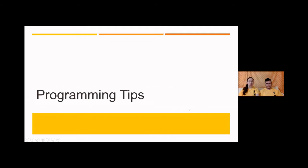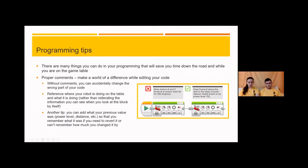The next area we're going to talk about is programming tips. There are a lot of different things that you can do in your programming that will save you time down the road and actually when you're on the table as well. The first thing is proper comments. This really makes a world of difference when you're editing your code. When you don't have any comments, it's very easy to accidentally change the wrong part of your code and then have a lot of confusion and have to redo work. That's really frustrating. So make sure that you have comments throughout all of your programs.